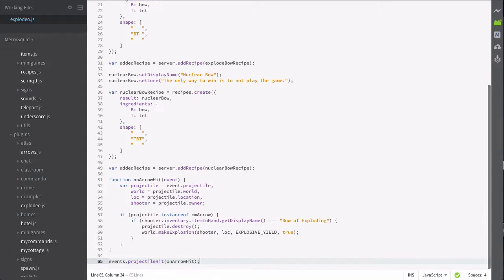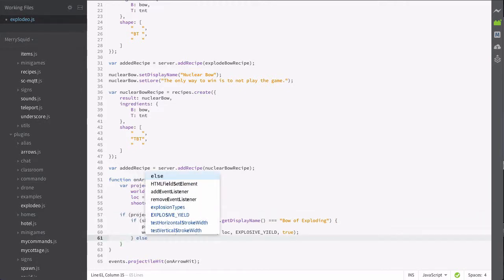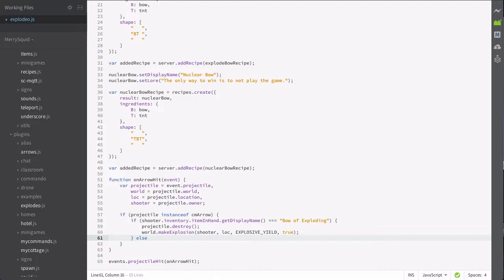Okay, so how does this change our on arrow hit function? So we're checking to see, do we have an arrow? That's good. Then we check to see, is the display name bow of exploding? So what we need to do is we'll say else, because we're going to try another case here. If shooter.inventory.item in hand .get display name is nuclear bow.